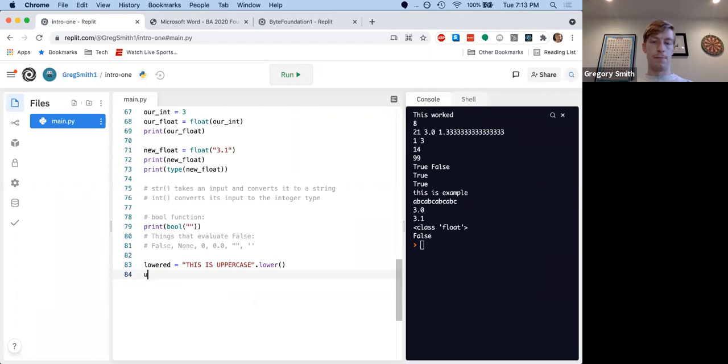There's also another method called upper, right? This is lowercase, right? Upper also takes the string to its left, the string that owns it, basically, and will return a copy of it that is all uppercase. So these should essentially reverse case. Again, they don't need an input, right? To the left of the dot, that's the string.